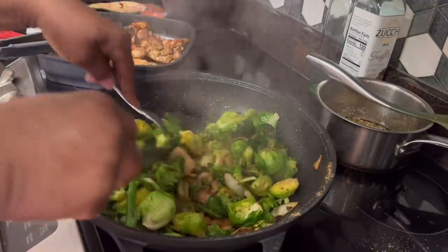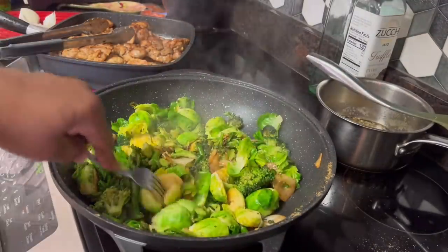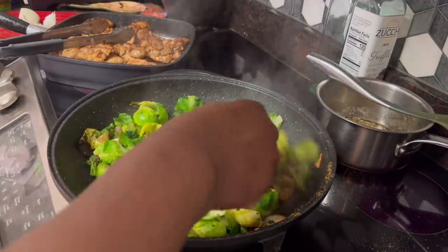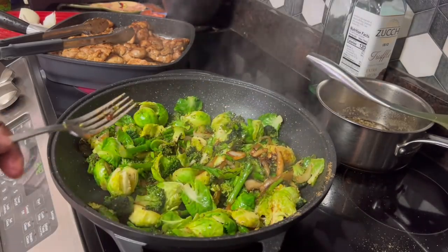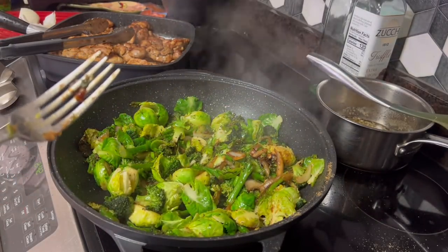So now, the veggies are just about finished with the stir fry process. A couple of Brussels sprouts we'll have to cook, but we're gonna cut off and come right back. And by the time I come back, I'll be ready to put everything together. So y'all hang tight for me.